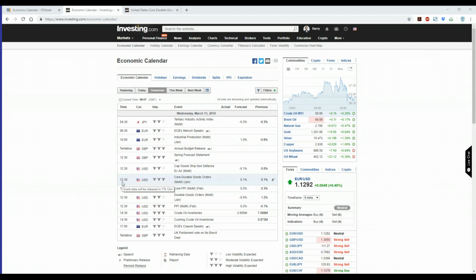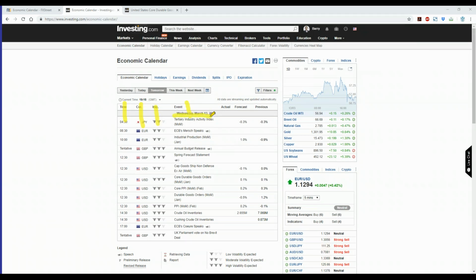So if you want to see when the U.S. jobs report is for April, May, June, and July, you can look in your calendar and see exactly what dates are due to come out. But really the calendar doesn't come into play until about a week before the event. So we have the time of the event, the currency, the importance level. We have the name of the event.